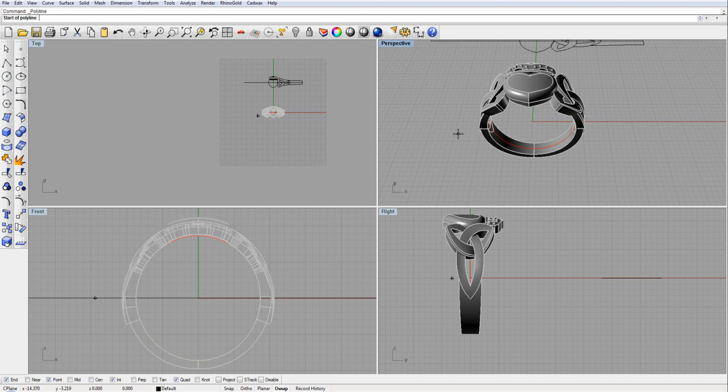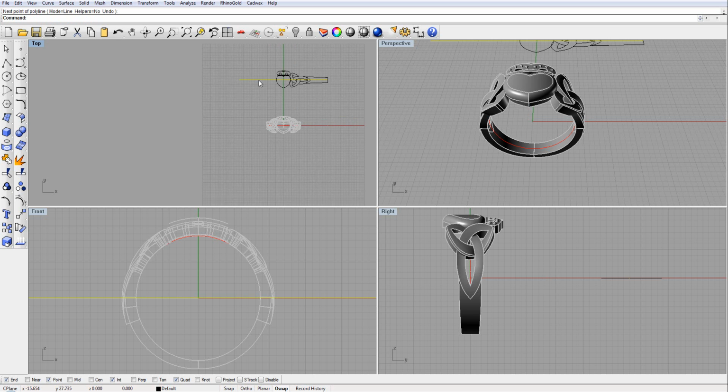So what I did, I just took a line, and it doesn't matter where you start it. My mouse gets a little jumpy, so excuse it. Then I would take my line and type in 54 point whatever it was, and hit enter, and I'm just going to escape it. It gave me this line right there to work from. The line is centered with my 0 plane, 0, 0, 0.